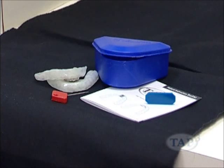This is an example of what to give the patient after delivering either the TAP TL or TAP Thermocryl. Send them home with a TAP appliance, the TAP storage case, the exercise bite tabs, and the patient instruction booklet.